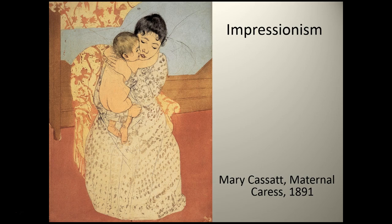As views of childhood changed, so did ideas about the role of mothers. Women of the upper class were encouraged to be more active in the daily lives of their children, and artwork started to illustrate these activities. And so women were encouraged not to hire a maid or a nursemaid to raise their child, but to actually interact with their children and raise them. And so you do have scenes of bathing and nursing and soothing that became subjects in art.